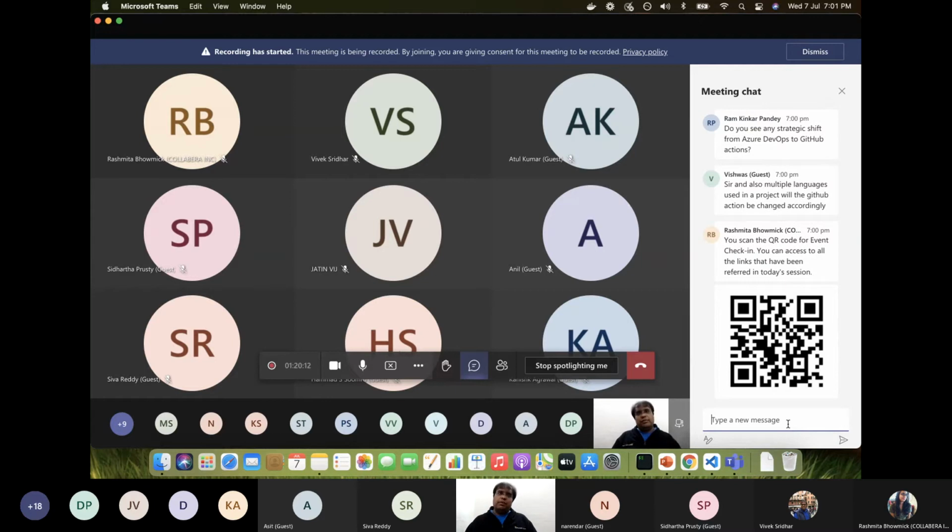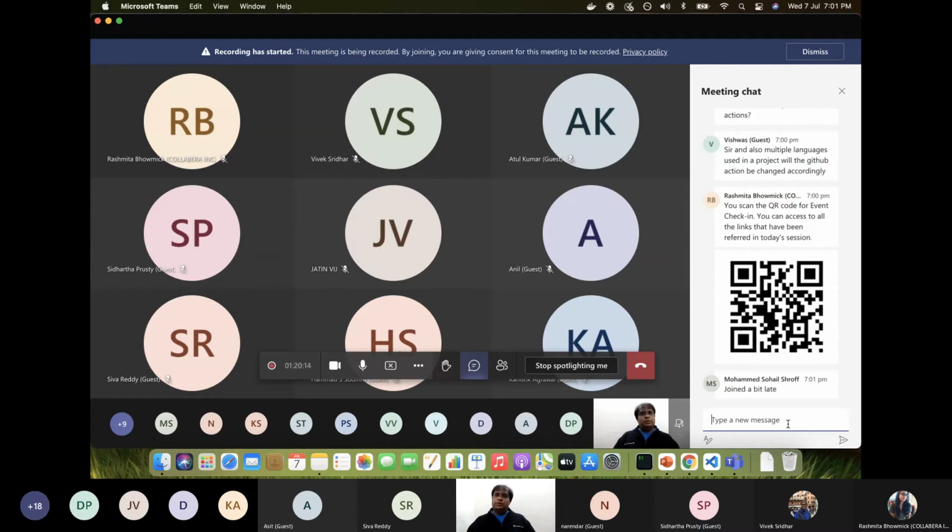Since there are a lot of simple ways to use the actions, right? Like from the code, if you see, I was able to simply use actions slash checkout at version 2 or Azure slash Docker login at version 1 or something. So it's pretty easy. Somebody else has already built the templates for you. You're just picking those templates and going and deploying it there. So that's the whole point.